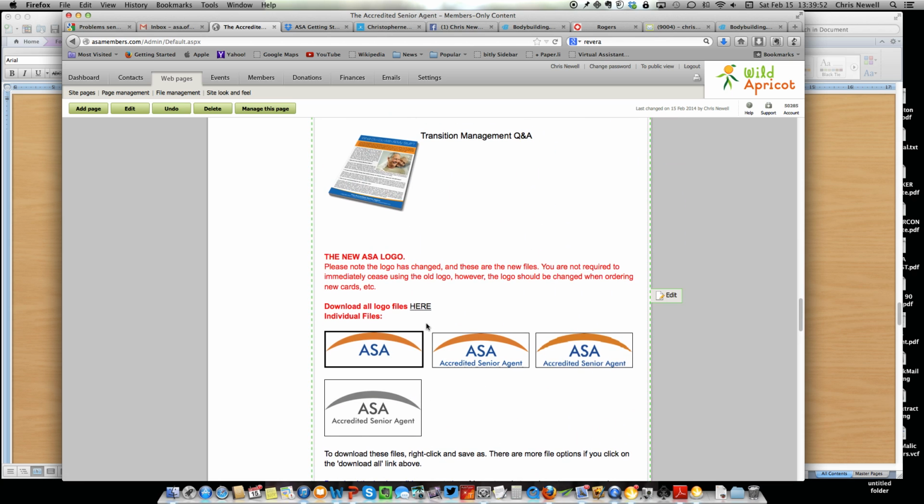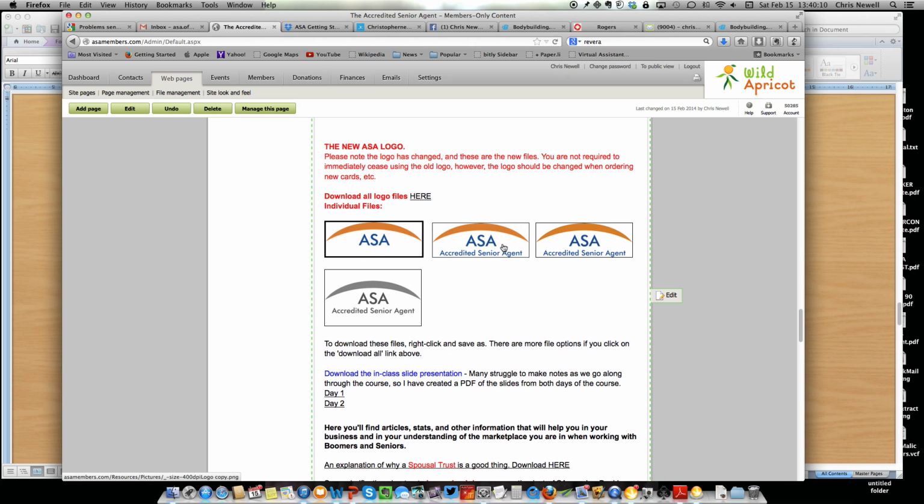The logos, again, all the logos together as a zip file are available here. And then if you want to, these are the most commonly used ones. If you want to download those, you can do those individually. And then the entire logo package is also included in the Getting Started kit above. Then there's other stuff here.